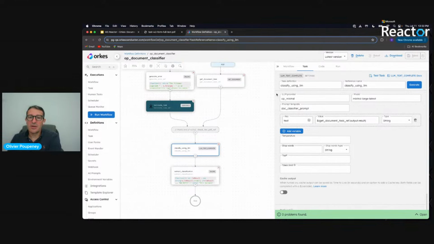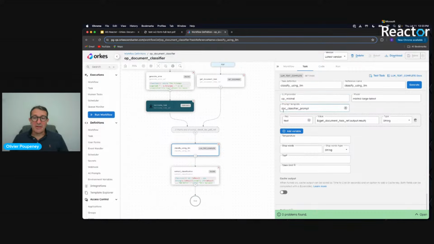And for that, we're going to use an LLM provider. In this case, it is Mistral AI. We're going to use a model. All models are provided by their AI provider. So in that case, we're going to get the Mistral Large latest. It can be OpenAI GPT-4, any kind of model associated with their provider.